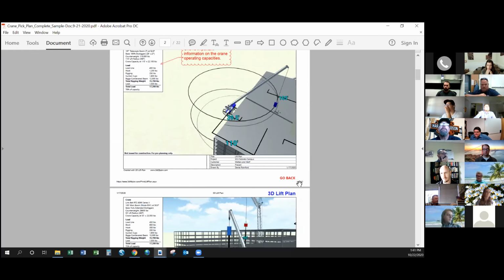Are we doing subcontract agreements with our crane guys, or is it just a PO? Because if it's a subcontract, this would be a good doc to attach to that. I think it's just a PO. Yeah, that's what I've been using too. I was just curious if we're advancing that with Biggie. I thought that's what we're doing now, but if there's... I'm sorry, go ahead.